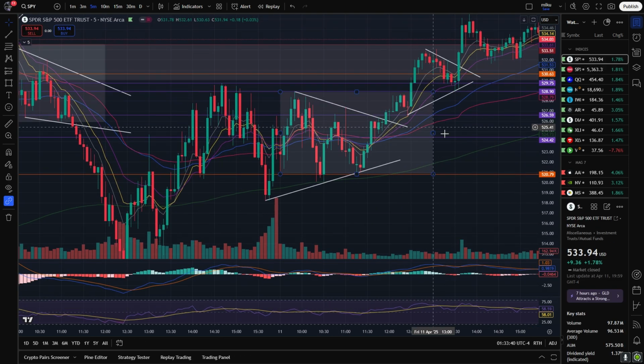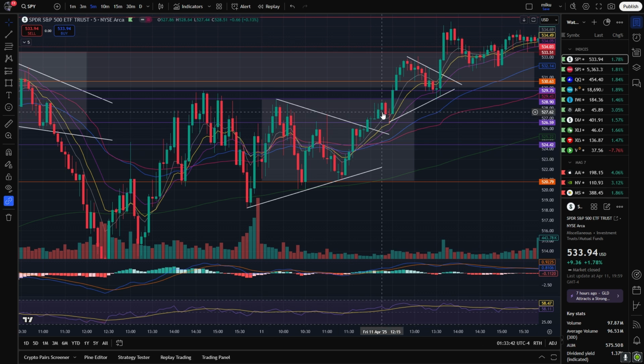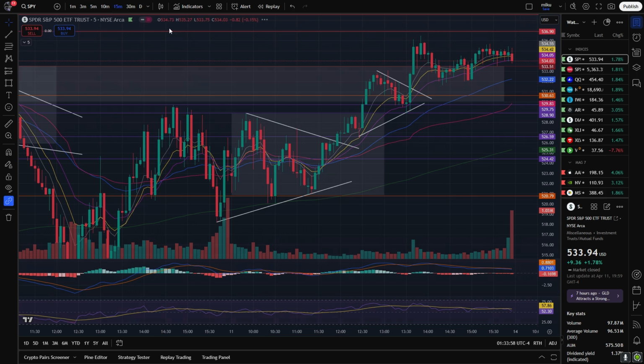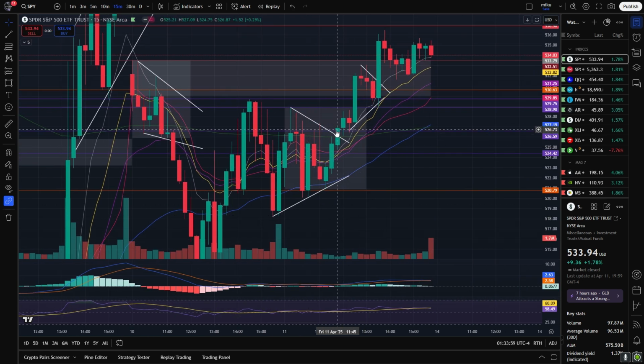So when I saw this wedge, even though we were still in the ORB zone, I had a good feeling that we were going to be bullish, especially since we double bottomed right here. As you see, like I said, the pre-market low held up wonderfully right here, and then we are still in this wedge. And then if we go to the 15-minute chart, as soon as we got a close above the wedge, that's when I entered my first calls.